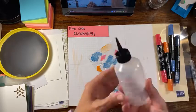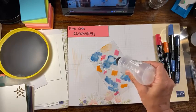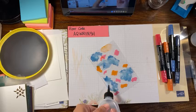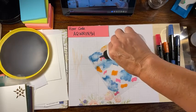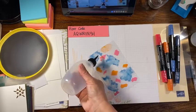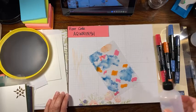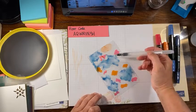Now, what you can do with your other bottle, since I don't have anything in it, is you can actually blow the alcohol around. Instead of using a straw, I also saw Lisa Curcio used a nasal bulb. So if you have children or grandchildren who aren't using their nasal bulb anymore, and you want to go ahead and clean it out, you can do that too. But the other thing you can do is you can still take your brush if you wanted to.